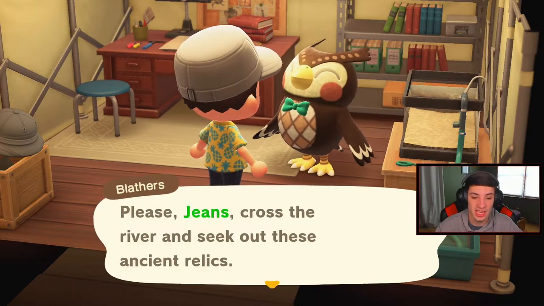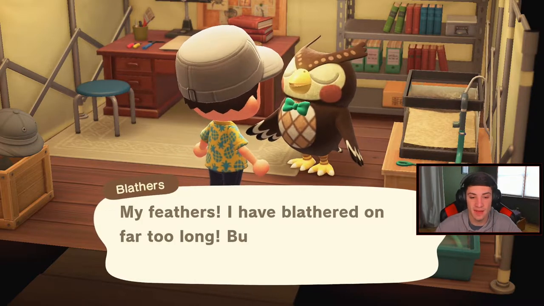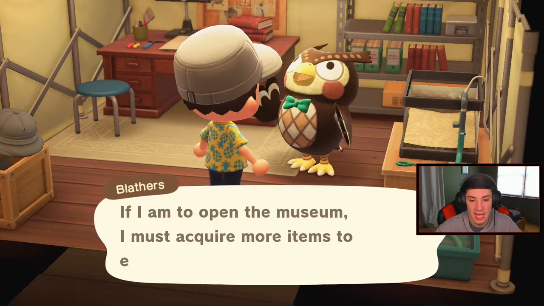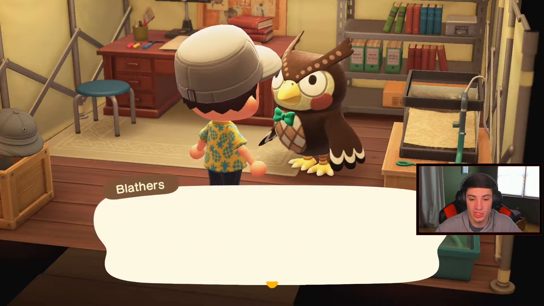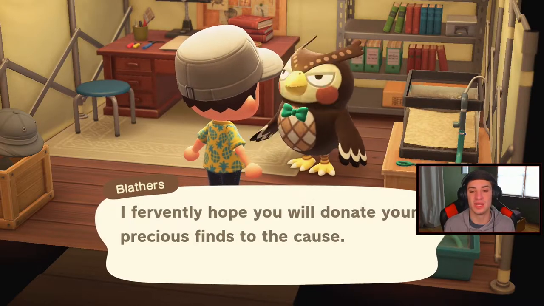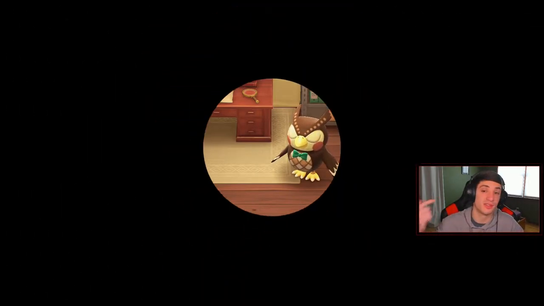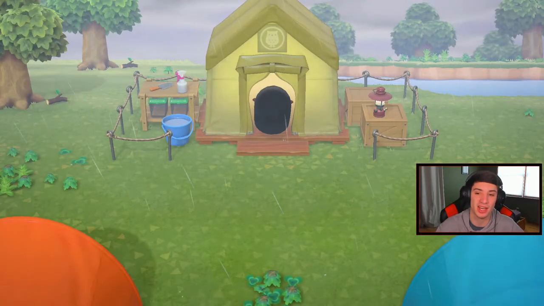"Please, Jeans, cross the river and seek out these ancient relics. My feathers, I have blathered on far too long, but let me leave you with this." Okay, so in order to open the museum, we need to collect 15 different critters. Critters or creatures mean fossils, fish, bugs, all that good stuff. So we have to find 15 different ones. You cannot count the same ones.